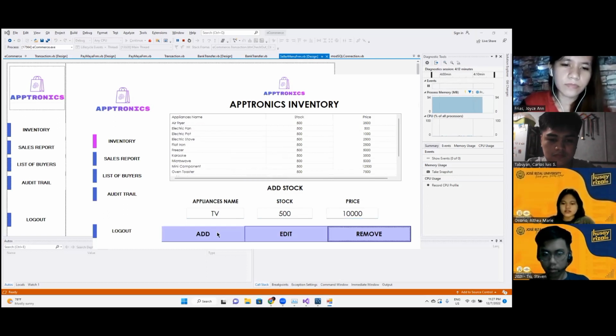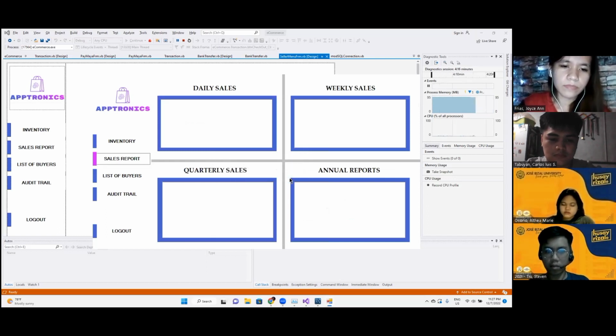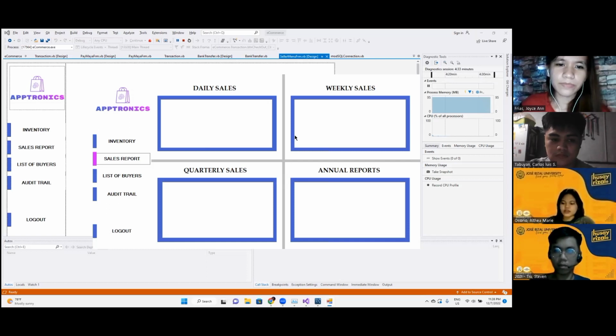Next is the sales report form. This form is similar to the inventory form, but it describes the record of all calls made and products sold by a salesperson or management during a specific time period. It includes a comprehensive document that analyzes all sales using any parameters. In our case, we use a list view and table to calculate our sales on a daily, weekly, monthly, and annual basis.